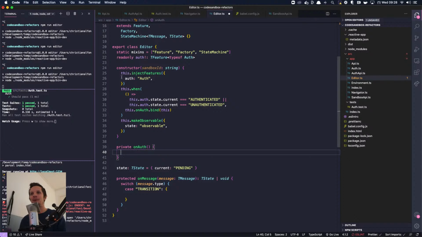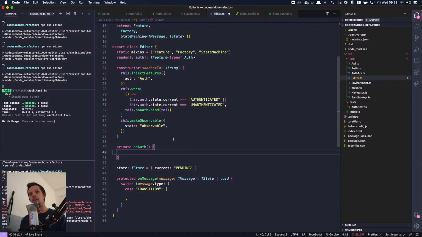So now we talked about waiting for it to be authenticated or unauthenticated. That's something we want to dispose of if the editor is disposed. But now we're going to go and fetch a sandbox. And again, we don't want to do anything about that sandbox if the editor is being disposed while it's grabbing it. So how would we do that?